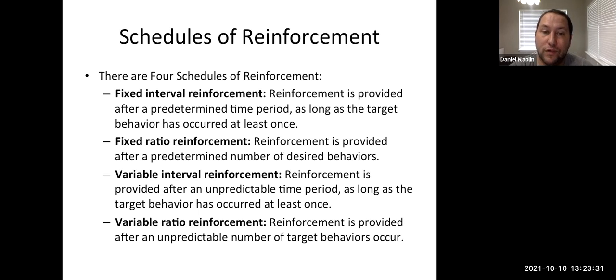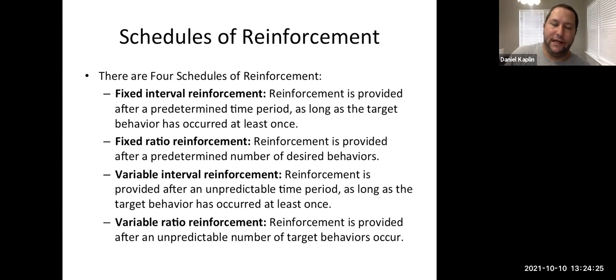When we talk about fixed ratio, now the focus is on behavior, right? So it's the number of behaviors that must occur in order for reinforcement to happen. Now, time doesn't matter here. So instead of giving an allowance for doing the laundry once a week, we could actually ignore the weekly reinforcement schedule altogether and say, look, every 5 loads of laundry, I'm going to give you $10. Now, 5 loads of laundry, the focus is on the number of behaviors that must occur in order to get reinforcement.